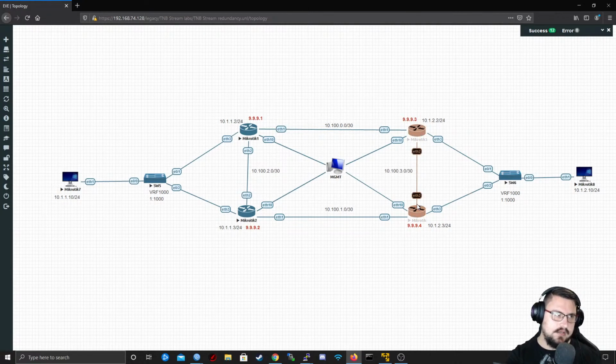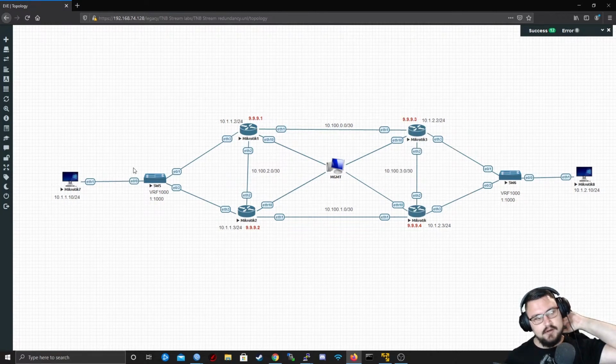I said it at the start of the video, but this is a continuation of last week's live stream as well, where we set up this type of lab, which another viewer was having issues with. You wanted to have, let's say, 2 sites in the same VRF, and he wanted them to communicate directly with each other, but there should also be some redundancy, so that if one of these routers goes down, the other router takes over. That's why we've got VRRP set up.